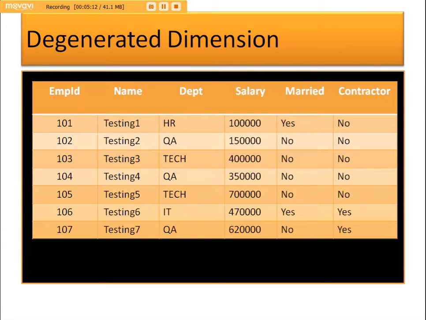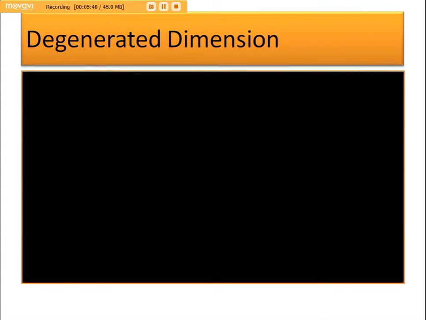So the second one will be the degenerated dimension. Before giving the definition, let us look into an example. The table has employee name, department, salary, and two boolean columns, married or not and contractor or not. These two, married and contractor, are boolean columns.